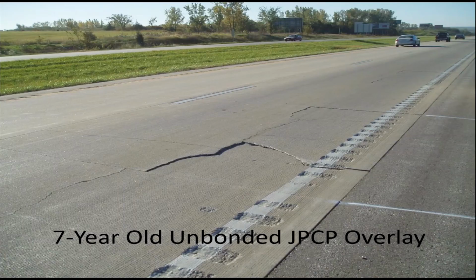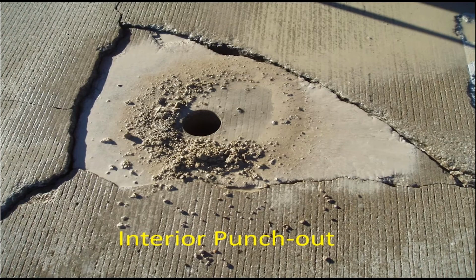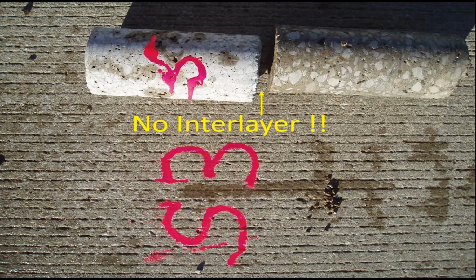Now here's kind of the other end of the spectrum where we had a fairly young concrete pavement, 7 years old, whether it's full depth pavement or an overlay, that should not be doing this that quickly. Going out to look at it, it was unusual because we had a 1-inch asphalt bond breaker between the overlay and the older jointed reinforced pavement underneath there. In looking at this, there was actually a punch out in the middle of the slab, which was highly unusual, and we couldn't really figure out what was happening unless the interlayer had somehow disappeared. Taking a core, yeah, that's what happened. I'm not sure how it could basically wash or filter out of the middle of a panel, but somehow it did. So we had settlement there.